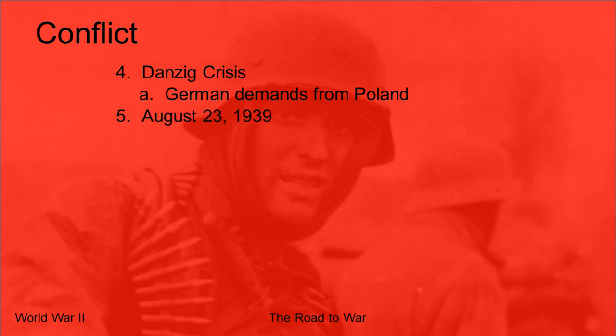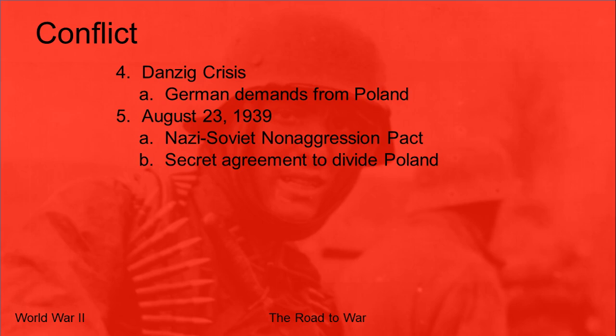Britain and France this time decide to stand up a little bit to Germany. They think they have an ace in the hole because on the other side of Germany is the Soviet Union. And the Soviet Union is starting to look at Germany kind of worried. Fascists and communists really don't like each other. And so the British and the French think if anything happens, the Soviet Union will join them to stop Germany. Then on August 23rd, 1939, Germany and the Soviet Union announced something called the Nazi-Soviet Pact, or sometimes it's called the Ribbentrop-Molotov Pact, an agreement between the two countries not to attack each other.